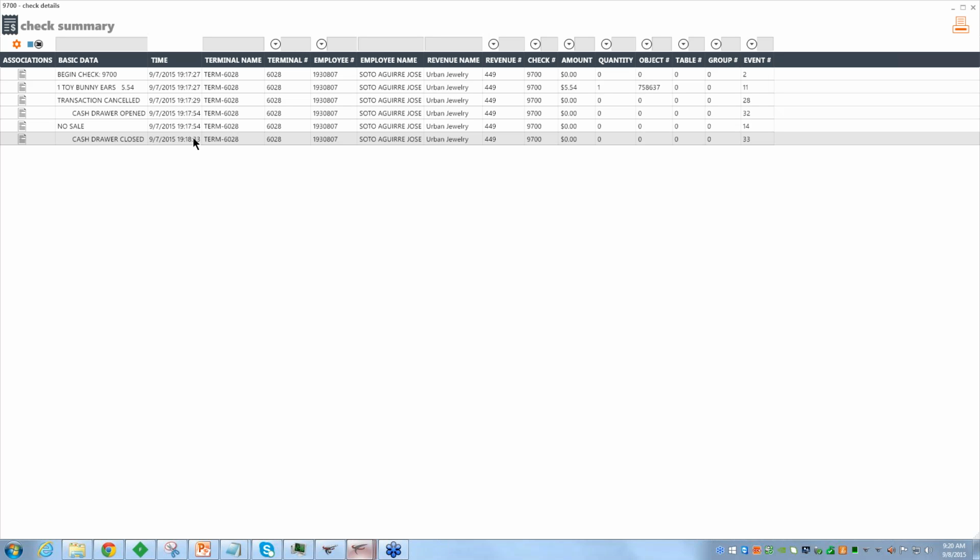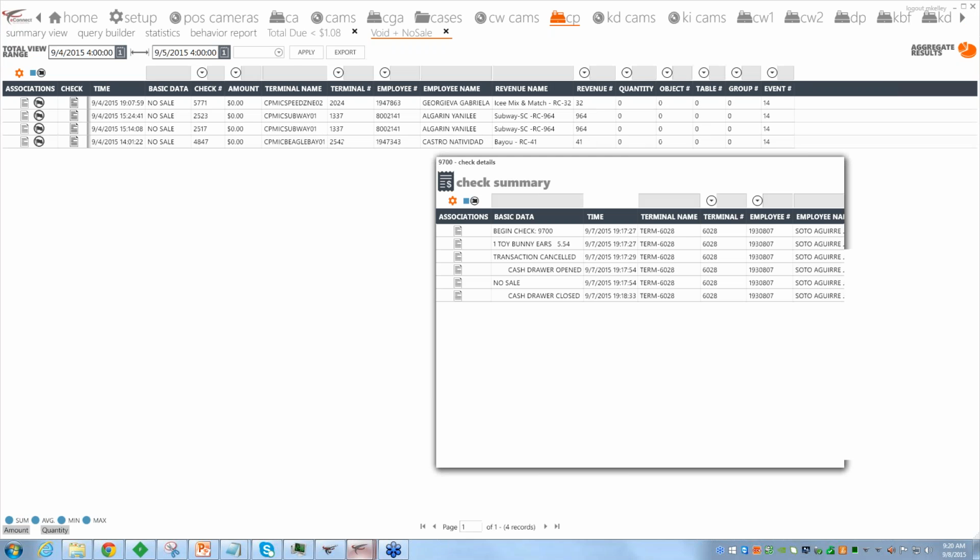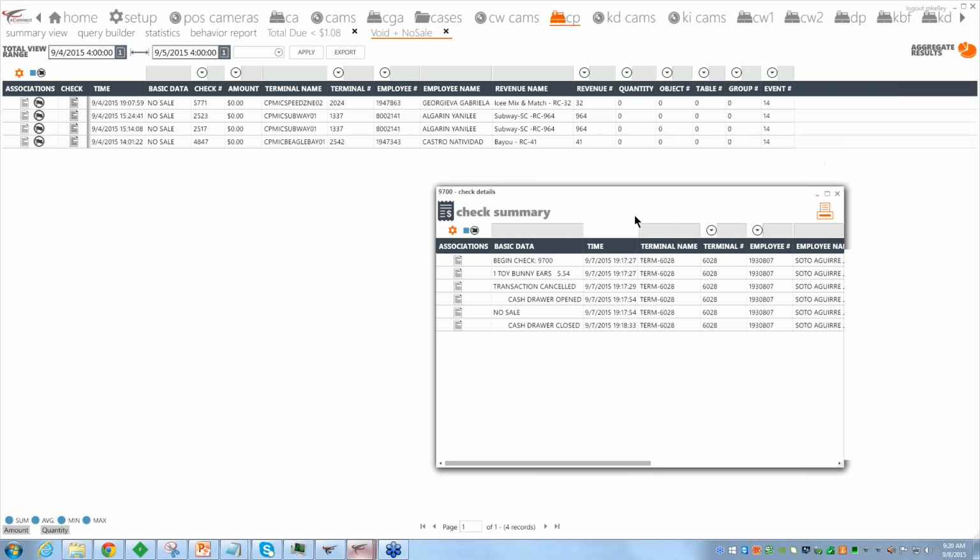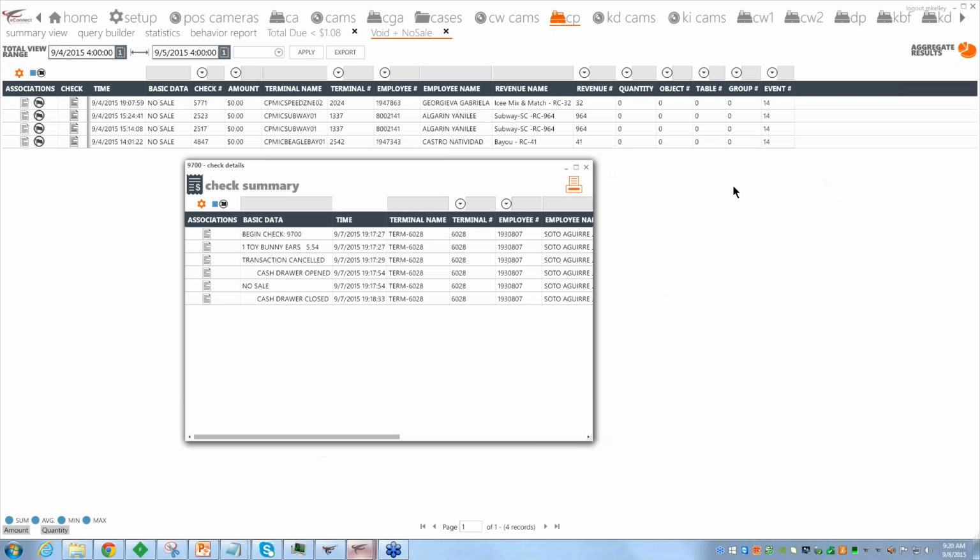And on the flip side, some employees might not be able to do transaction cancels, but they can do voids, so they go about it that way. You have to think of the different ways and the different permissions that the employees have, and how those can be used to beat your system.